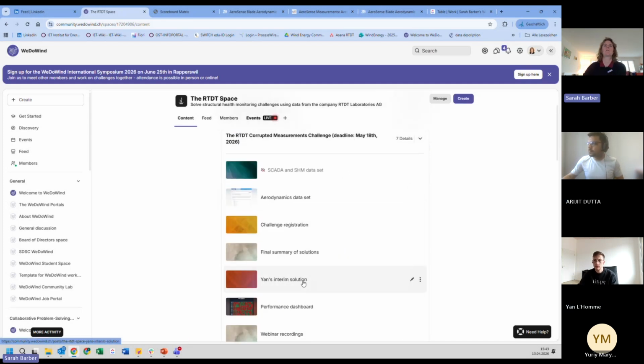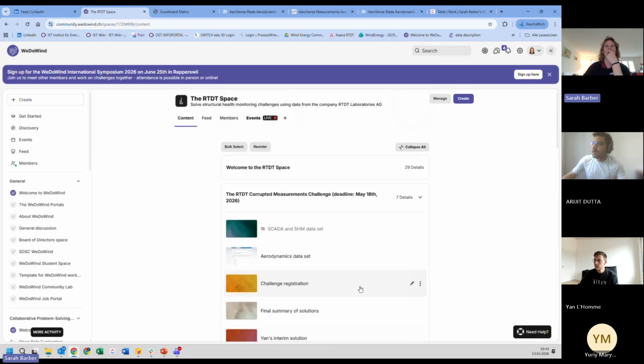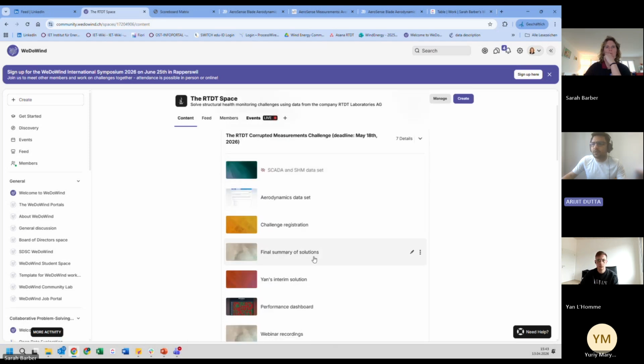And then Arijit, you can do the same thing anytime as well if you have something to share. But you have to ask me because I have to give you the rights to do it. Yeah. But I think I can access the folder now. I can see it. I can open it. Which folder? The solutions one, the folder where I'm supposed to update the interim solutions, the link that you just shared. Yeah. So it's quite accessible, it seems. Okay.